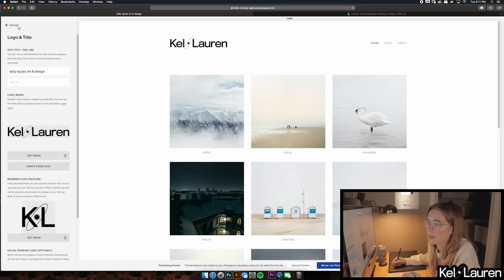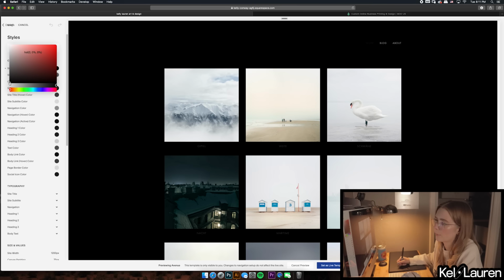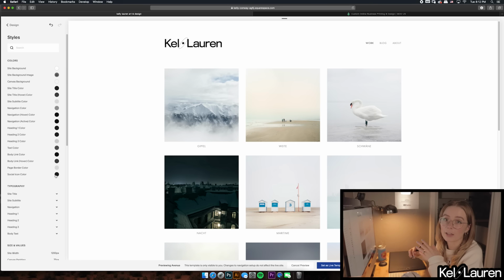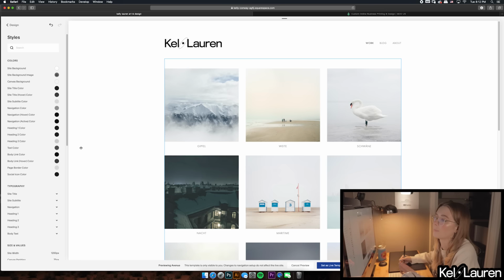So I'm gonna go down to site style. So this is where I've been toying about switching it to just an all black website. I'm kind of into that, but I might not do that until towards the end because a lot of the set stylings for the website are in black and I don't wanna lose something. And there's a chance that I might lose something if I'm not careful. And I don't wanna forget anything. So let's see where that is.